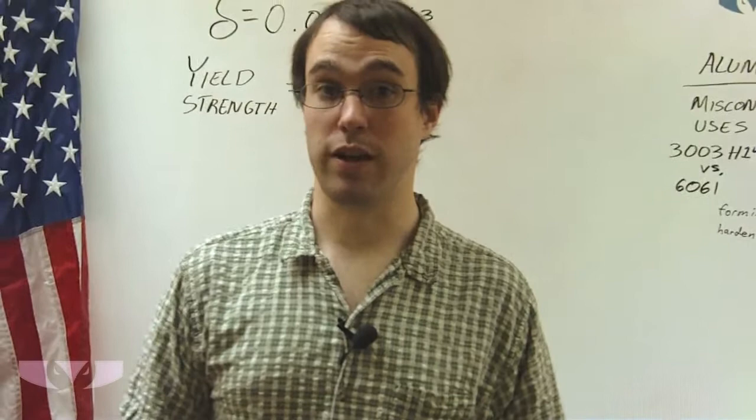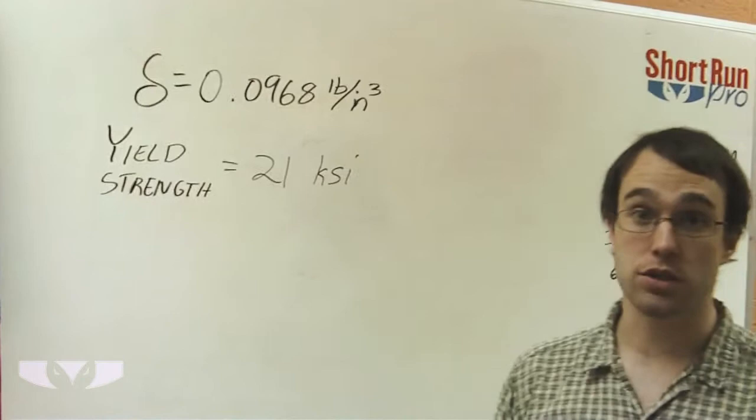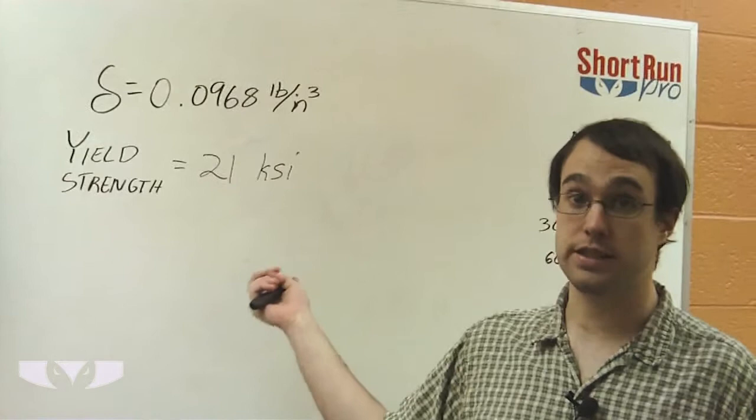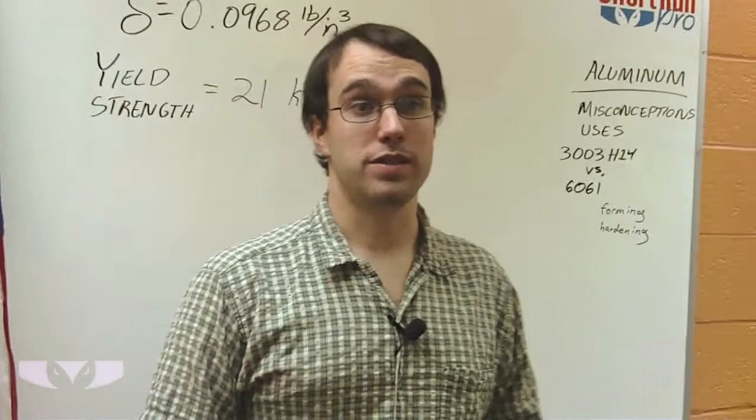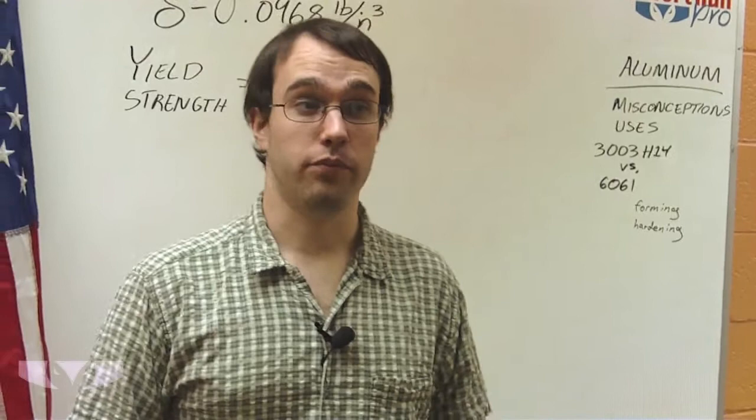Its density comes in just under 0.1 pounds per cubic inch. And its strength is considerably less than steel and stainless steel at 21,000 PSI. Aluminum still is a very popular material for use in lightweight applications, if you need something that doesn't weigh a lot and weight is a consideration in your design.